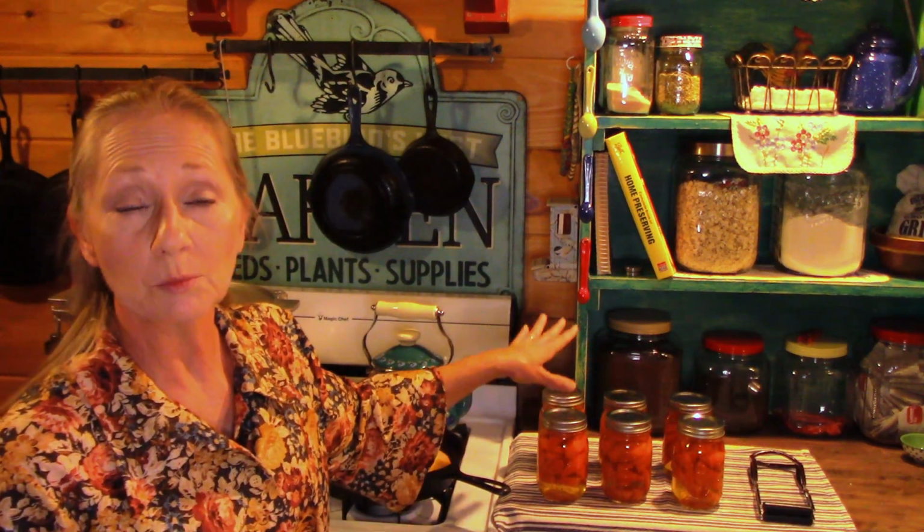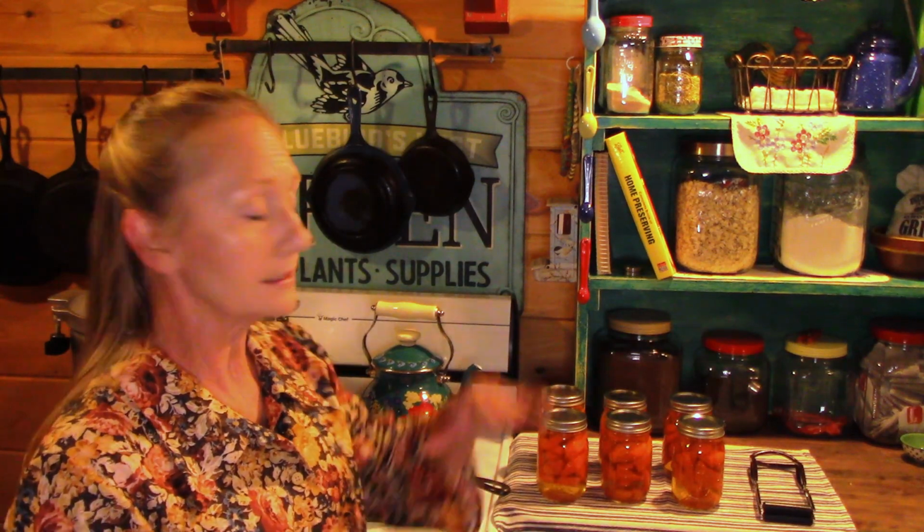And also on these, now these are the disposable lids. I do have some videos where I'm doing Harvest Guard reusable lids, but we're just talking about the disposable flats. Okay, these rings can loosen up during the canning process. That's perfectly normal. You want to leave them alone and just let these jars cool down and make sure they're all sealed. I would wait at least 12 hours, 24 is better, before you pull the rings off. You don't want to store them with the rings on there.